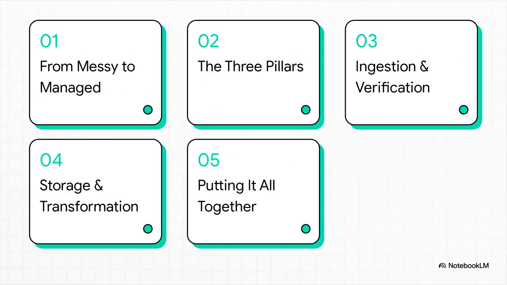So here's our game plan. We'll kick things off by talking about that messy to managed journey. Then I'll introduce you to what I call the 3 pillars of getting data in and out. After that, we'll dive into how to ingest and verify your data, how to store and transform it, and finally, we'll put it all together in one seamless workflow.